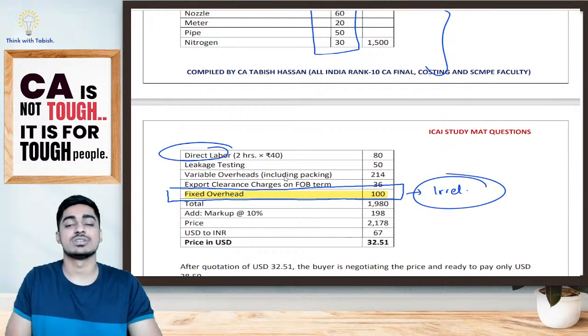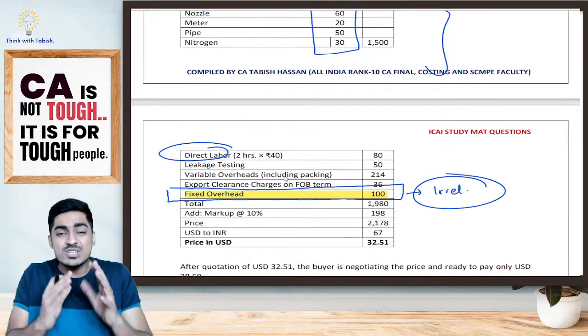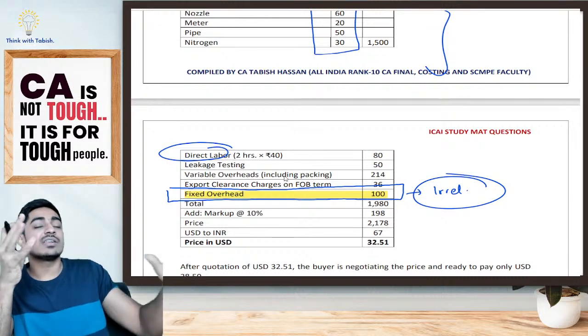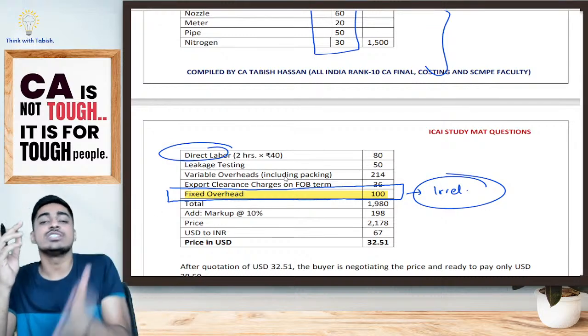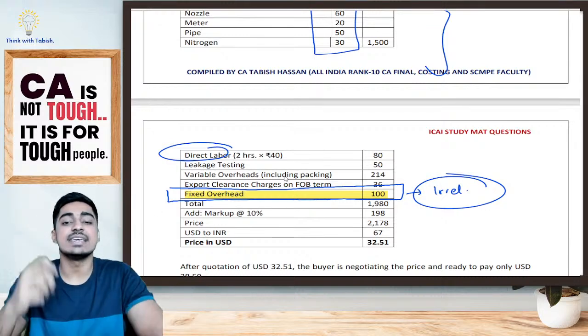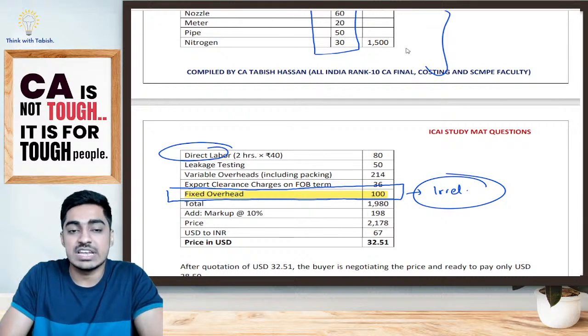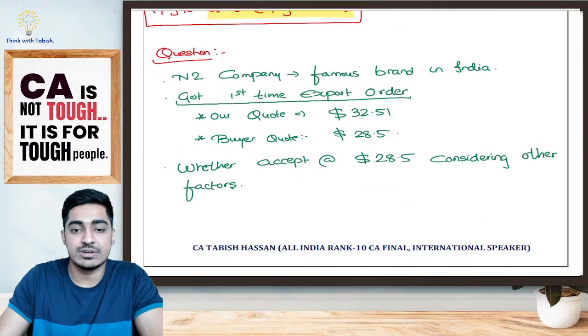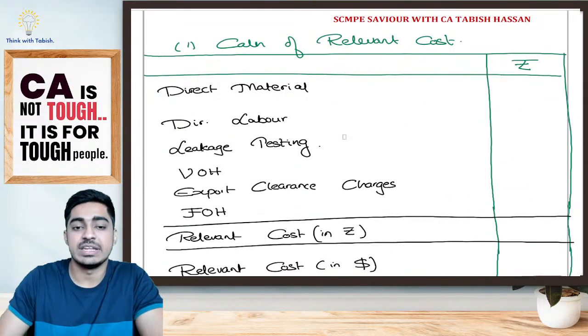Okay, fixed cost. Yes, it is just the allocated cost. It is not specifically incurred. We are selling other goods also. So while we are selling the other goods, whatever is the common fixed cost, we are distributing here also. So this is irrelevant. So what all cost is relevant, students? Material cost of 1500 is relevant. So first let us write down. Yes, material cost. We have 1500 rupees, which is relevant.